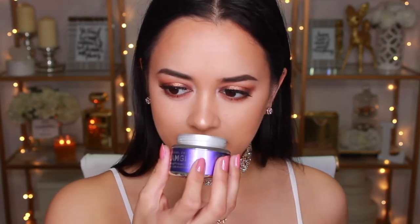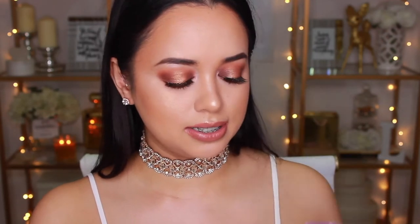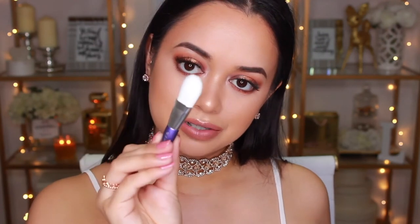The last thing I have to show you guys is the GlamGlow Gravity Mud Firming Treatment. If you guys have ever seen any YouTubers or beauty gurus with that silver metallic tin man mask, this is it right here. I'm so happy I was able to pick this up. I already love the GlamGlow Mud Mask — I have the hydrating one as well as the one that dries and sucks all the oils out of your pores. This is the Firming Treatment. I've used it only once before because it costs a pretty penny. It smells really good — it reminds me of pineapple lollies. When you open it up, it gives you a little message. And inside it actually comes with a brush mask applicator, which is really cool.